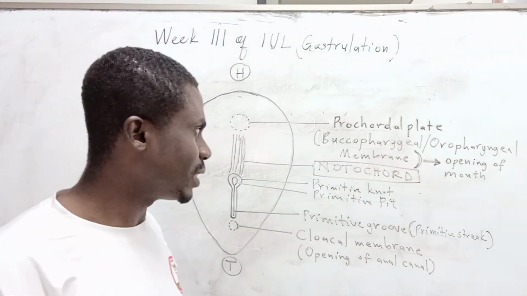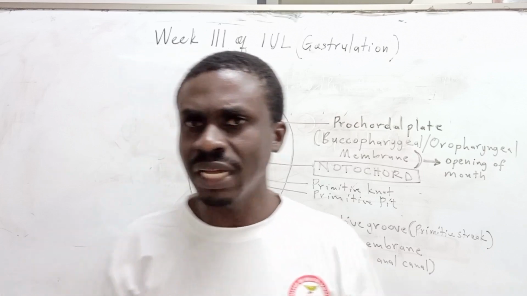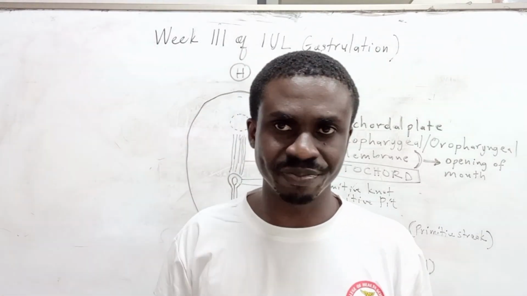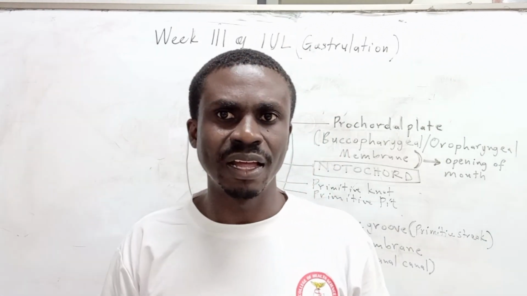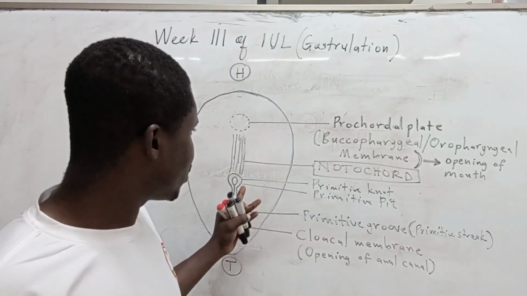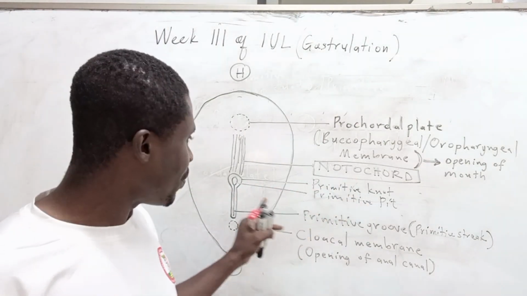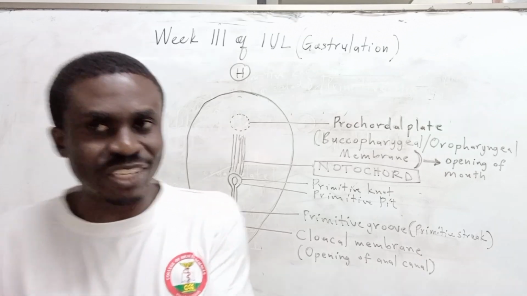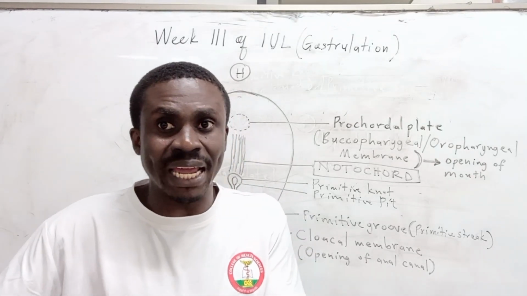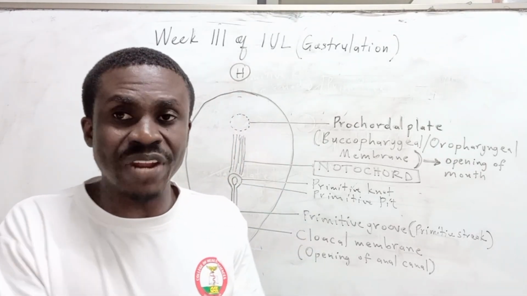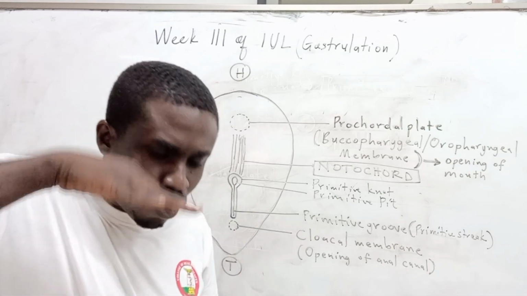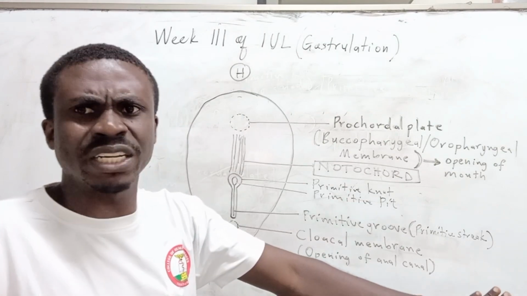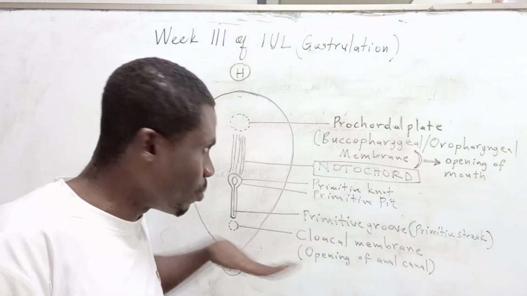That's one important thing that I want you to know. Now, my friends, we say that all chordates will have this notochord, this cord-like structure. This notochord, the primitive knot, came from the primitive streak, so to speak. And the primitive streak is ectodermal, coming from the primitive ectoderm by way of the epiblast. But my friends, it goes through the mesoderm. So this notochord will be running through the mesoderm.